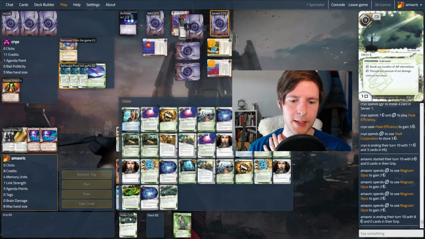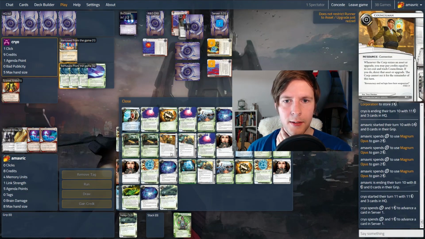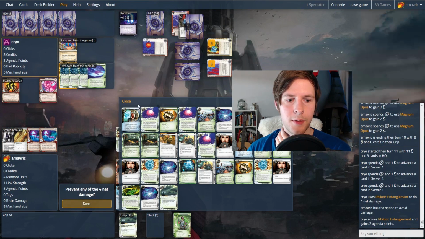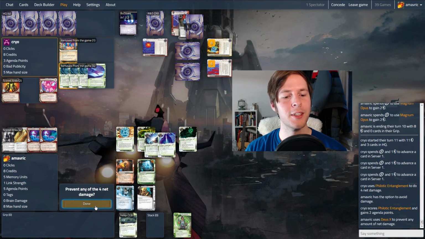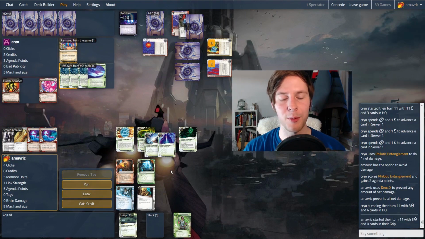Okay. What can Same Old Thing get us? Can Same Old Thing get us anything? Three, that's a House of Knives. Oh, Philotic. No, we can prevent this. We can prevent this. Okay. Graceful, graceful, graceful. I'm definitely replacing those with that other thing.